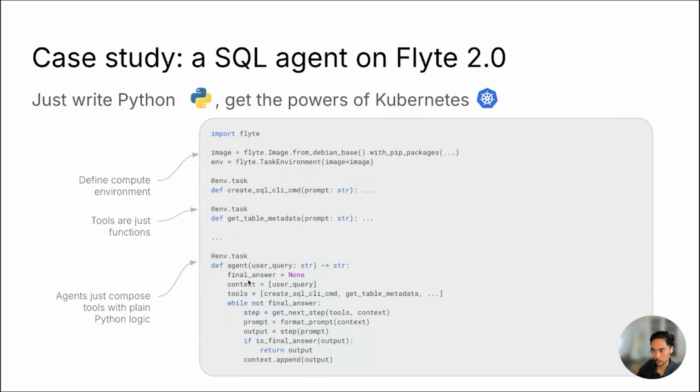And then from there, you decorate a bunch of functions. This is a pretty common syntax these days. And you can implement tools or just functions. So these are the tools that you saw in the previous slide. And you can compose agents, again, just with Python. So this integrates with the OpenAI agent toolkit and many other agent frameworks. And you just plop it inside a function, and you get full containerization, productionized workloads, resource requests for when you have different GPU and CPU needs. So we'll get to that a little bit later.